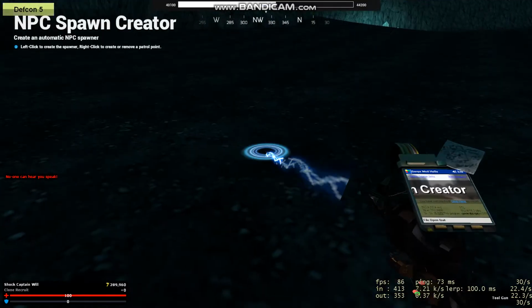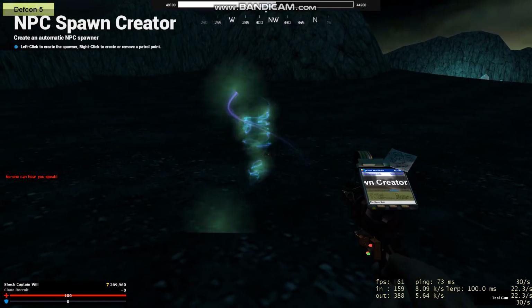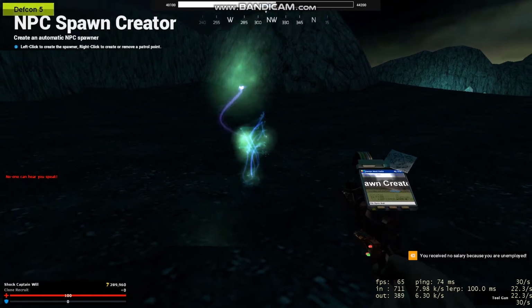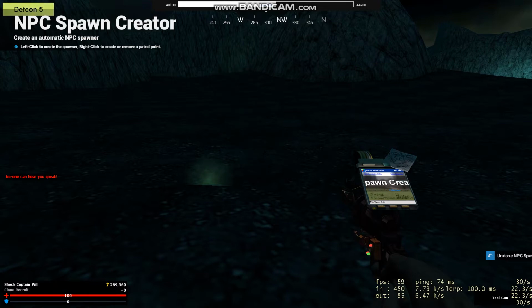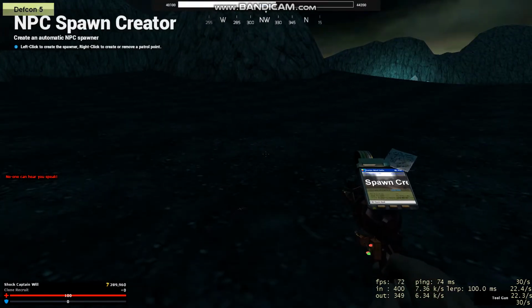Alright, so when you spawn it in, it's going to look like this. We want to make all of our spawn creators and platforms invisible, because we don't want our clones to know where they're going to be spawned around. So even though it looks really cool, just untoggle show effects, so it'll just be invisible.